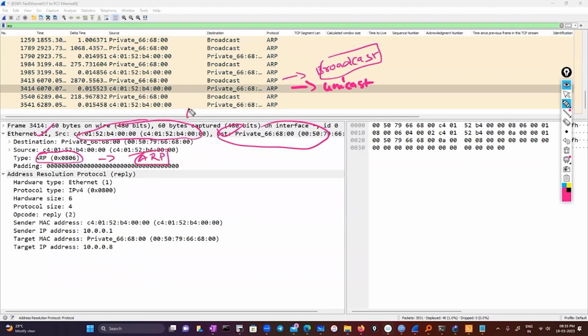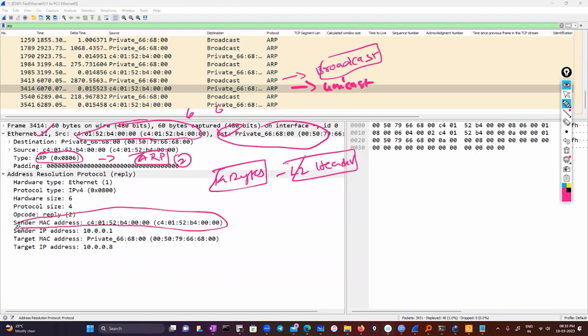So the key components: 6 bytes, 6 bytes, and 2 bytes, total 14 bytes. Layer 2 header. And if you see, this is an ARP reply. I got an ARP reply, and this is a unicast. This is my sender MAC address. This is my sender IP address.